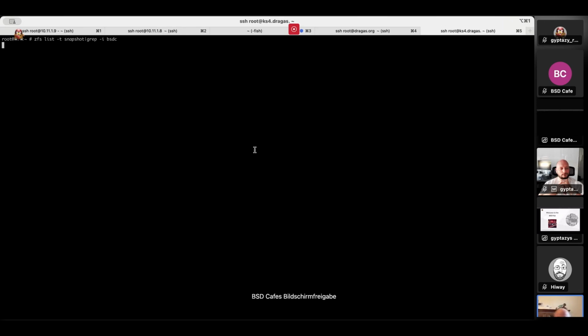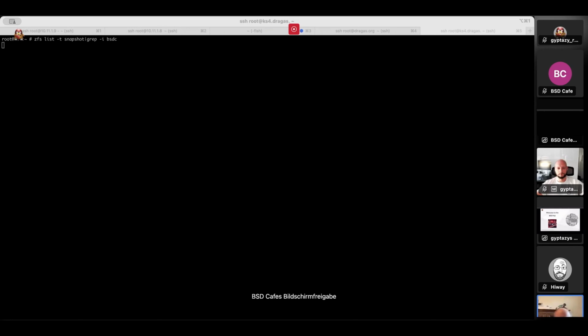As you can see, it takes some time, but it will eventually finish. And backups are originating from here. So they're pull backups. I'm not starting the backups from the BSD Cafe VPSs, but they're originating from here.